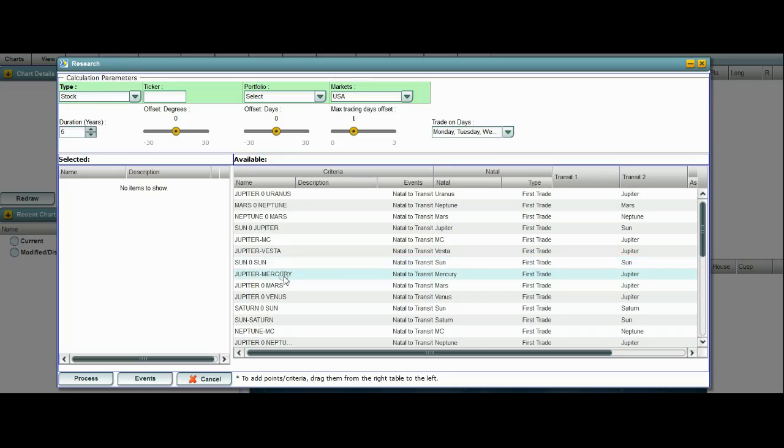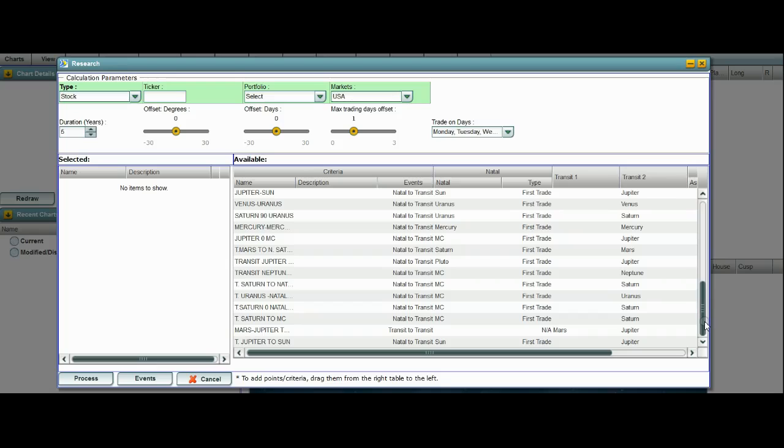Or if you want to know what happens when Mercury goes over Jupiter, you've got that right here. Or Mars to Jupiter right here. Or transiting Venus conjunct. These are all conjunctions, by the way. You notice my notation, the 0 is the conjunction. So you can just get a bit familiar with that. And you can see we can pull the slider down. And there's transiting Jupiter to Sun, which is the one we just did.